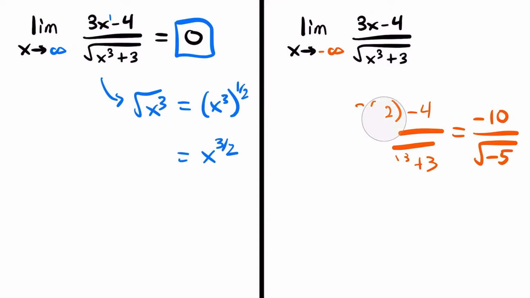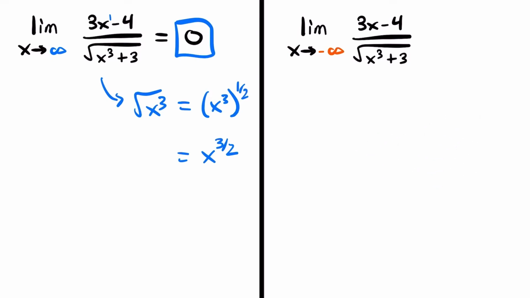And so if we look at the domain of this function, right, if we determine what values of x this function is defined for, what we want to do is look at the denominator here and ask ourselves, what values of x would make x cubed plus 3 greater than 0, right? What would make this expression positive? And so if we have x cubed plus 3 greater than 0 and solve for x, that will tell us what values of x our function is defined for.